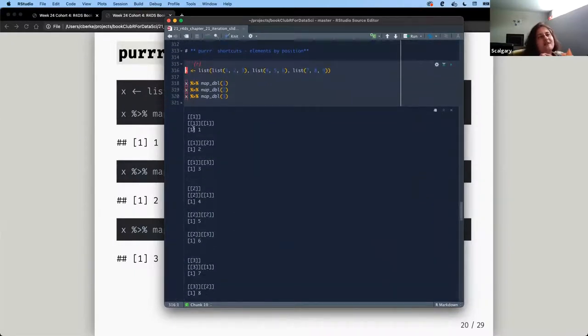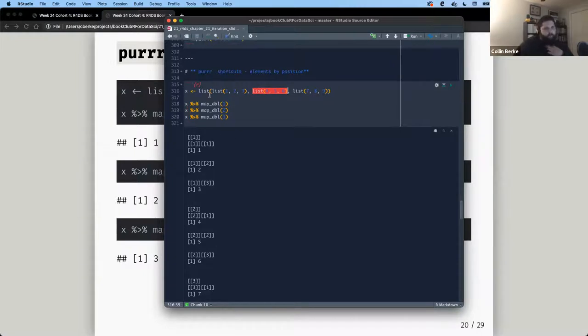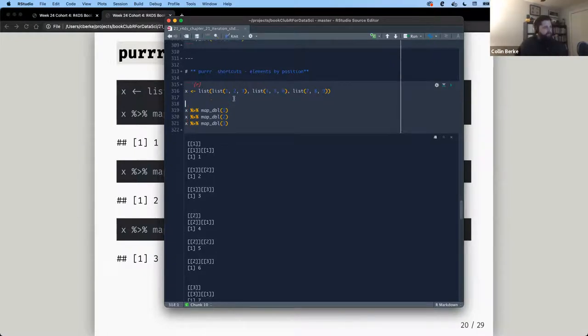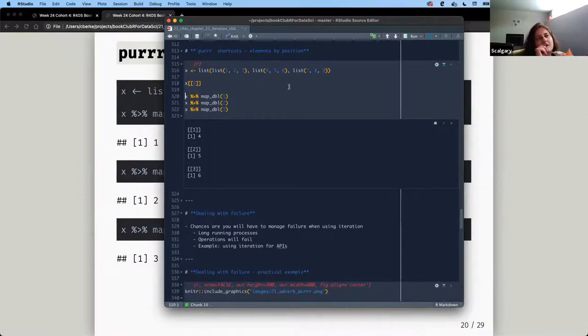Actually, what would have been interesting is to know how to grab the list, not by element, if we want to grab the second of a list. Yeah, if you want to just grab this vector here, this list, then that's where subsetting would come in. If you wanted to pull that second object, you would have to do x double bracket 2. Okay, right, 4, 5, 6. So it's the difference between double brackets and parentheses. So now we have single brackets, double brackets, and parentheses, and they all do something different. Don't get confused, anybody.